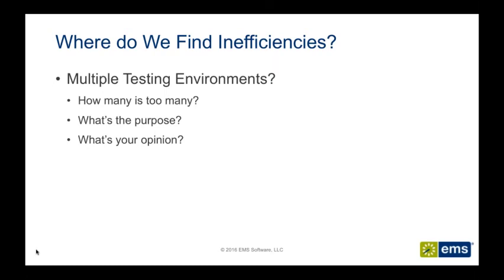So another way that we find inefficiencies is multiple testing environments. And again, there may be a very good reason why we have multiple testing environments. I've heard anywhere from one test environment, and then from that QA or test environment we move into production, or I've heard as many as 6 or 7 environments, and I'm talking serially going through there. So a typical deployment path would be from an integration environment to QA, and from QA to possibly another hardening or staging environment, and from there moving into a separate performance environment, and from there moving into production.